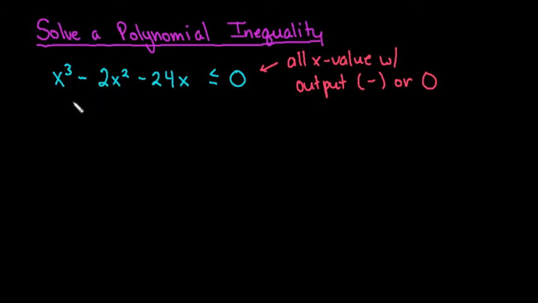So with this, what we must first do is find the zeros of the polynomial that we're given. The zeros are always the turning points of a graph. It's where it crosses or touches the x-axis. So with this one, basically what we're going to do is we're just going to solve the equation x cubed minus 2x squared minus 24x is equal to 0.